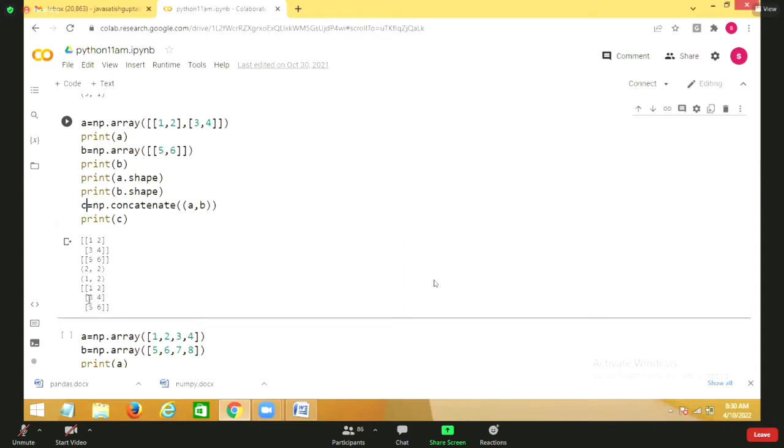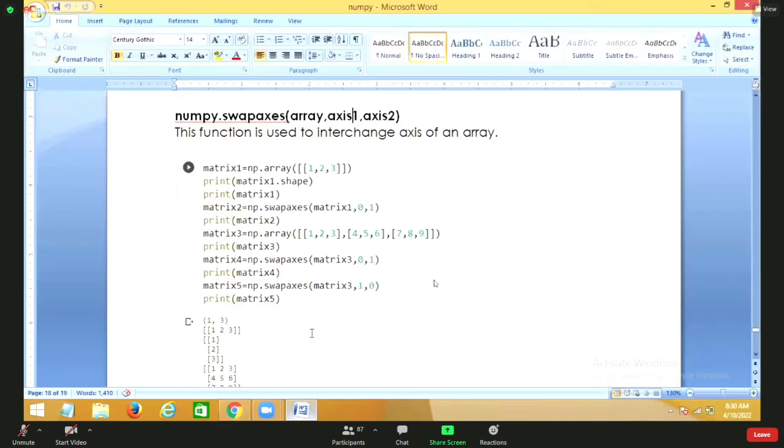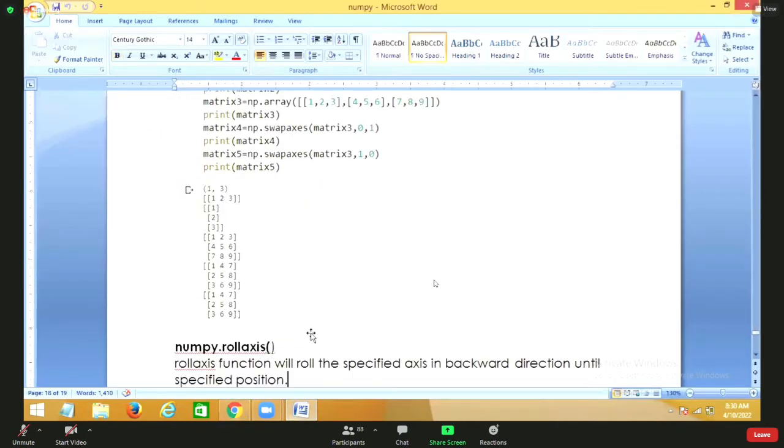That is done by using concatenation. So you can concatenate 2 arrays by using concatenate.